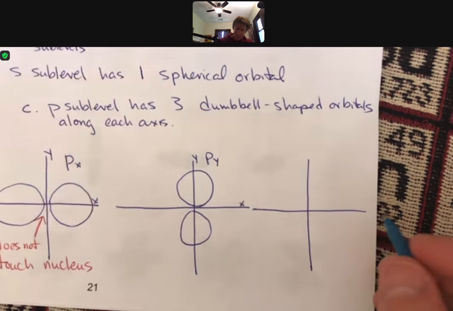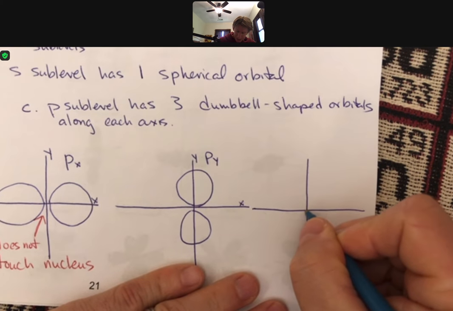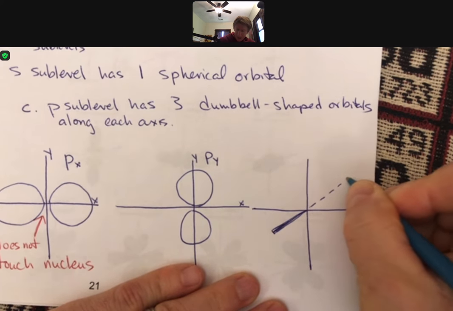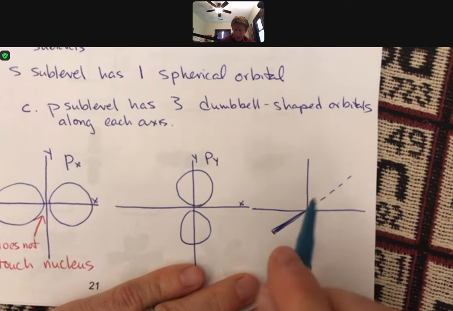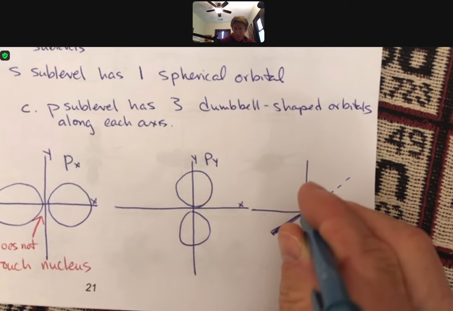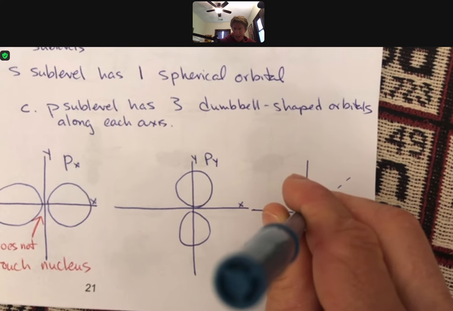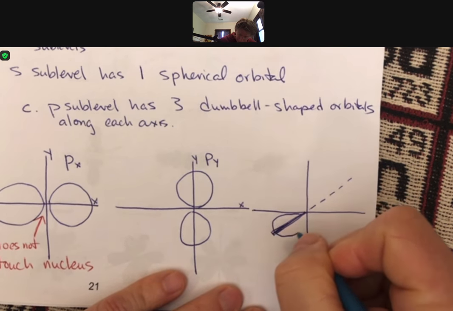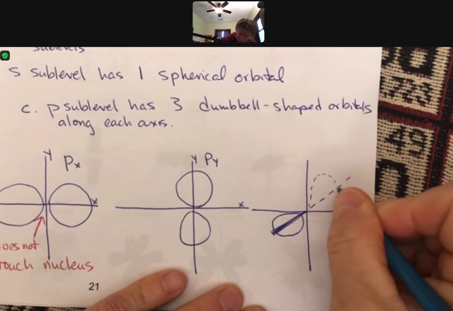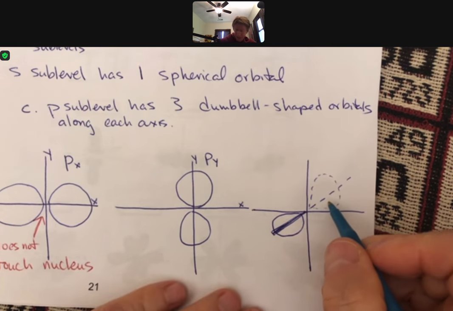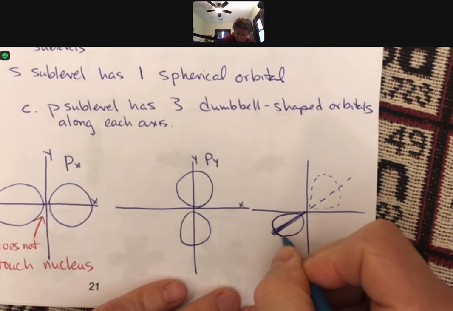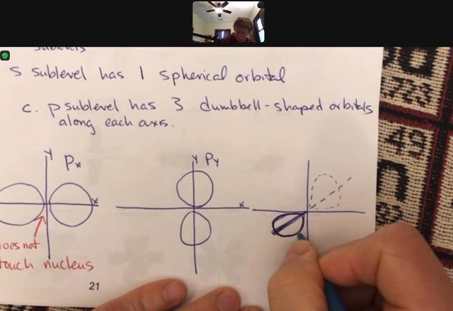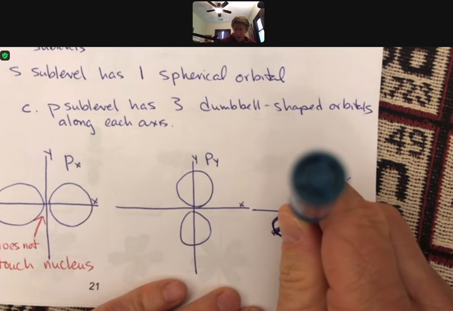Now, the z axis. I'm going to draw the z-axis coming out of the page like this and going back into the page like this. So that dash line is behind the page, and this blue line is sort of sticking up at you like that, at a slight angle. And I'm going to draw the same two shapes, except that it's going to be dashed when it's behind the page, and it's going to be thicker lines when it comes out of the page. And this is one of the ways in which we visualize three-dimensional shapes. So this one is actually coming out of the page at you.